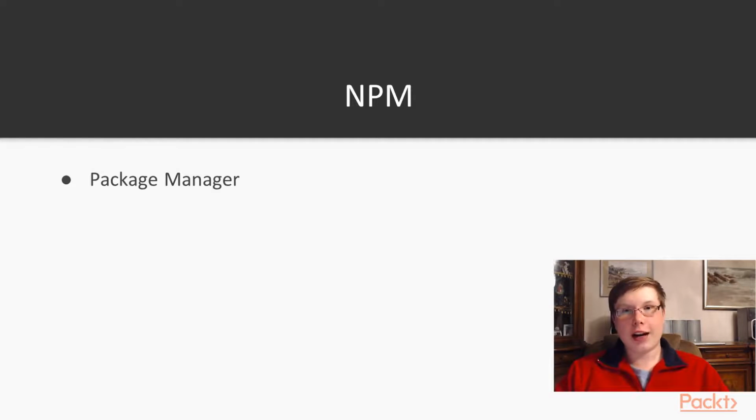What a package manager does is it allows us, instead of going to a certain URL and downloading a certain program, to just go to our terminal and type something like, in our case, npm install, and then something like our application or our server or our framework. Well, it doesn't actually install a server, framework, or app. It installs a package, which makes sense, but they can be servers, apps, or frameworks. So that's what NPM is.